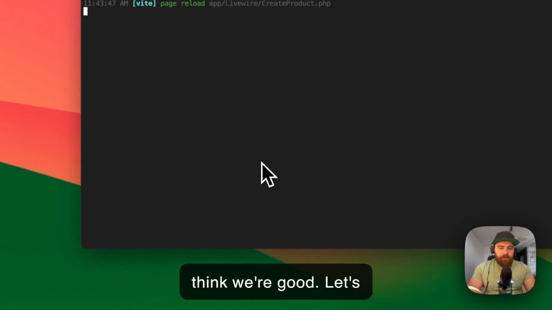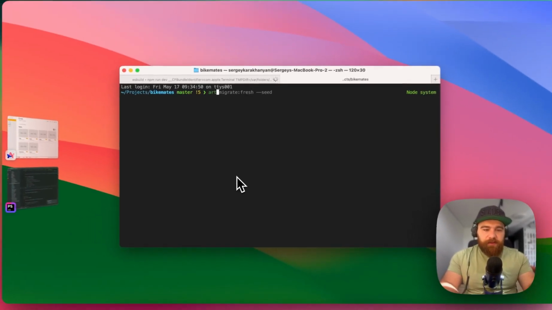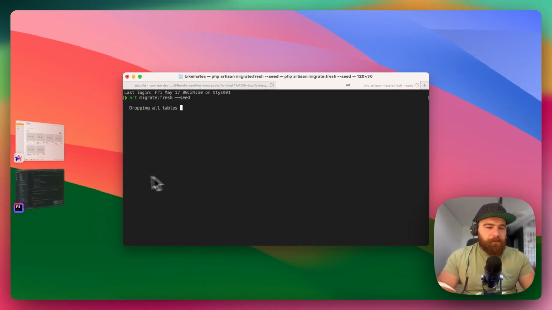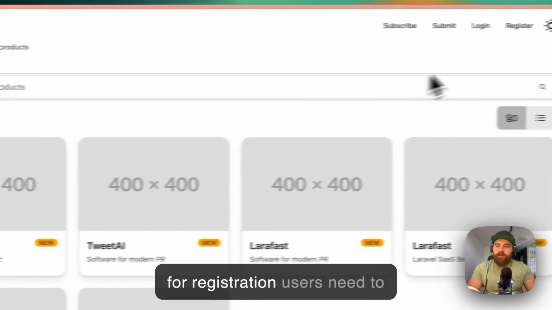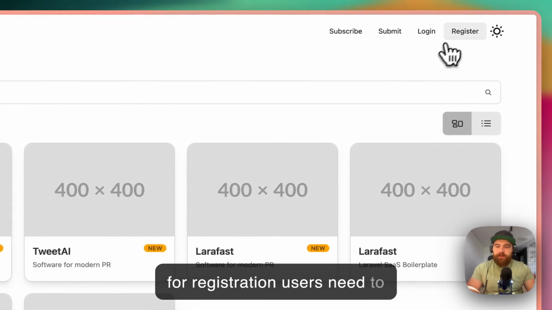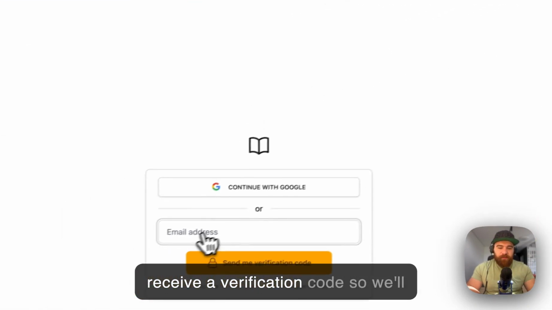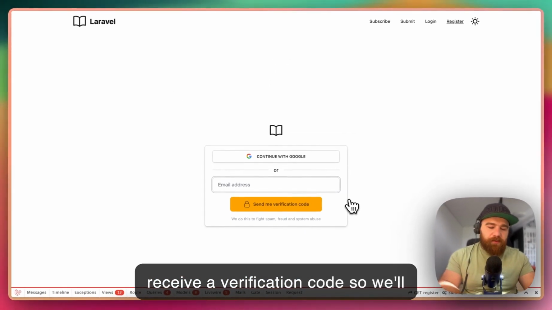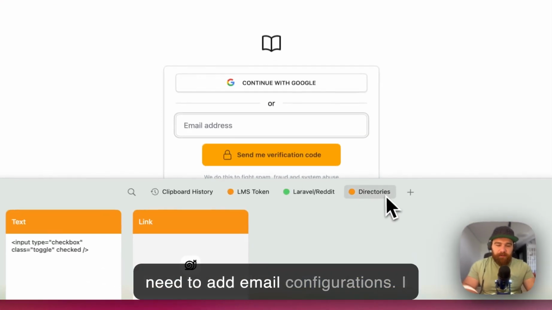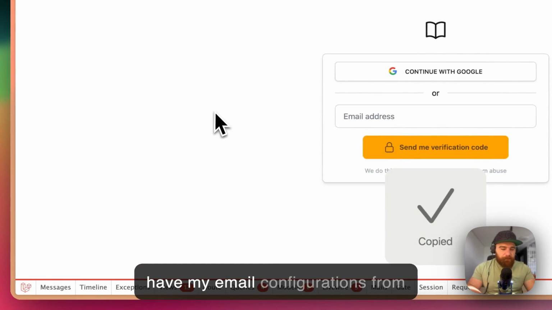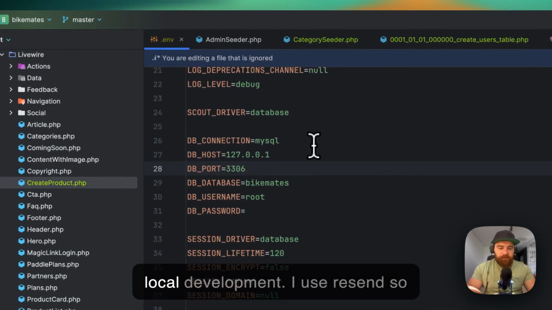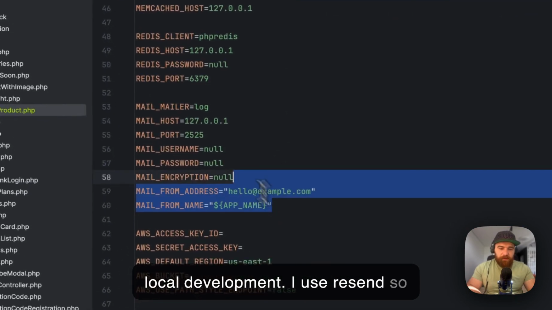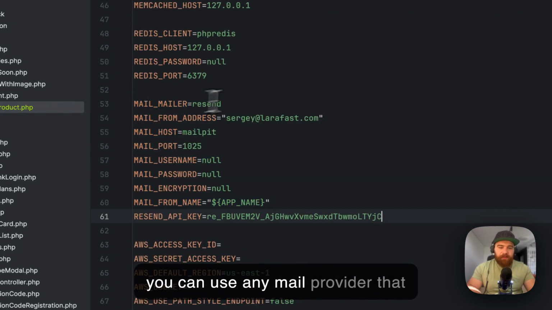Let's refresh the database. For registration, users need to receive a verification code, so we'll need to add email configurations. I have my email configurations from my previous project, so I will use them for local development. I use Resend, so you can use any mail provider that you want.